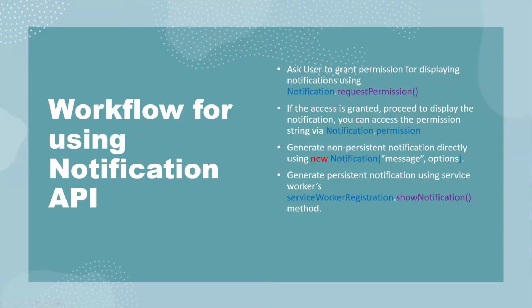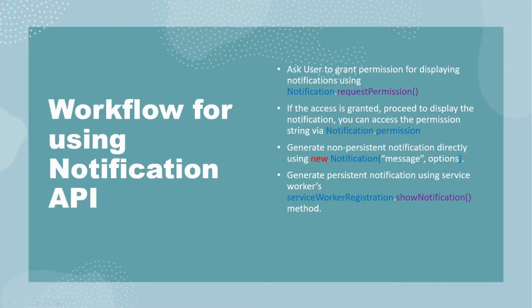Commonly, the notification API is integrated with Service Worker to implement features such as push notification or local persistent notification. Okay, so let's talk about the basic workflow for using notification API. Before you start creating notifications, you want to ask the user to actually grant the web app the permission for displaying notifications on your device.